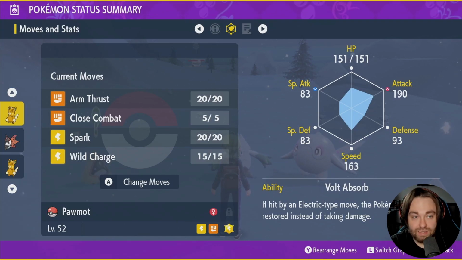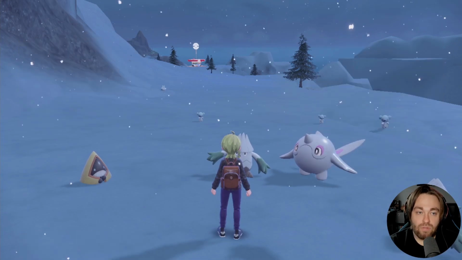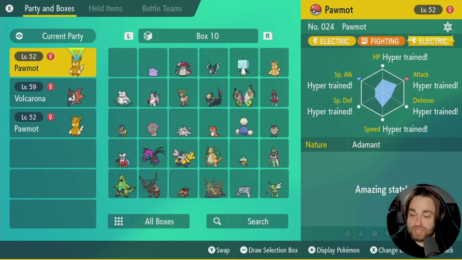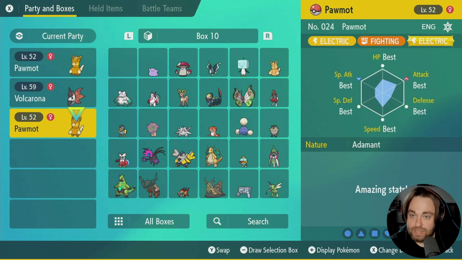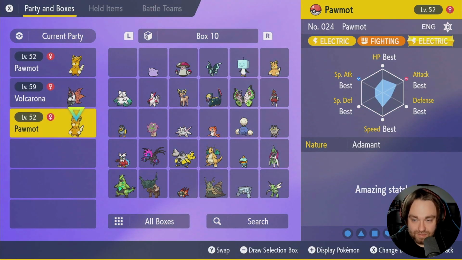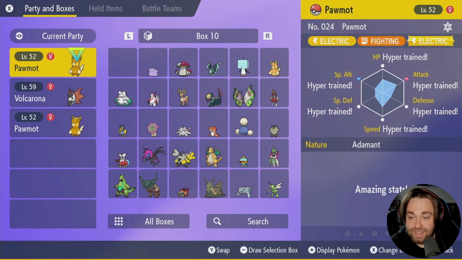You guys saw that. And then we'll go over into the boxes. And we will look here. This one is all hyper trained. And this Palmat is all best. Which means that if you had bred a 6 IV, which takes not that long if you have a 6 IV Ditto, but it can take a while if you're passing down one stat at a time. So what's the difference here?